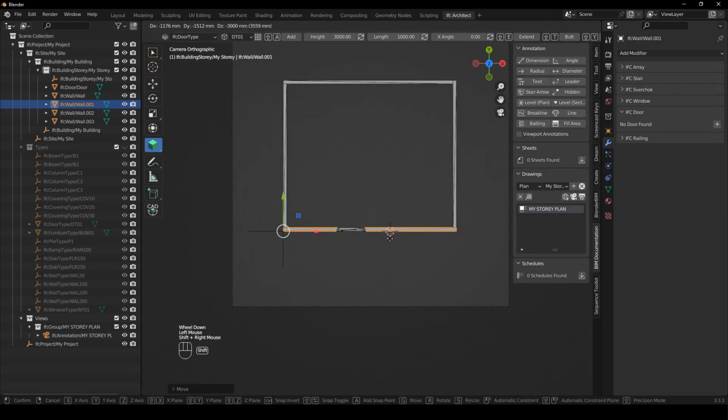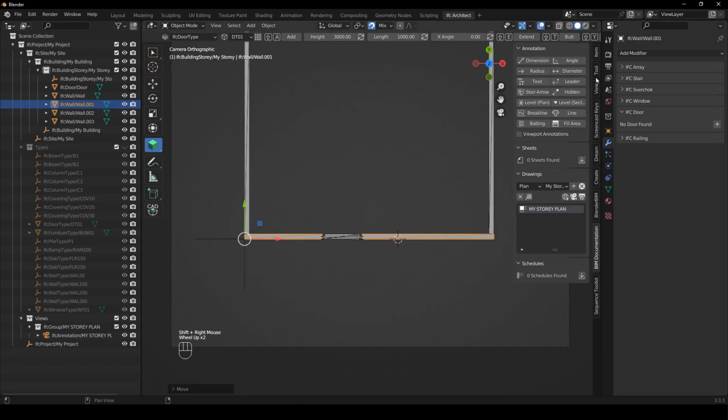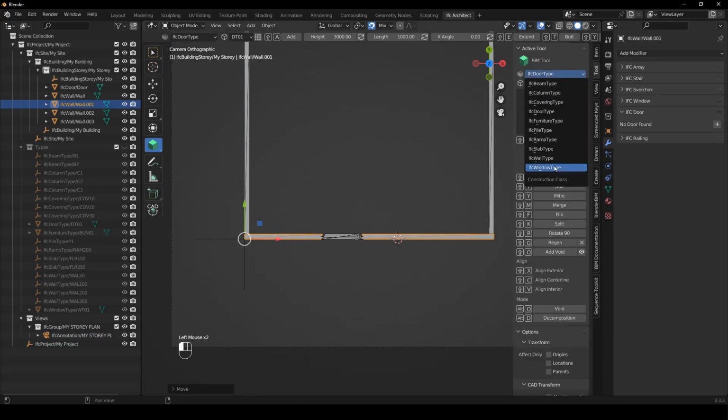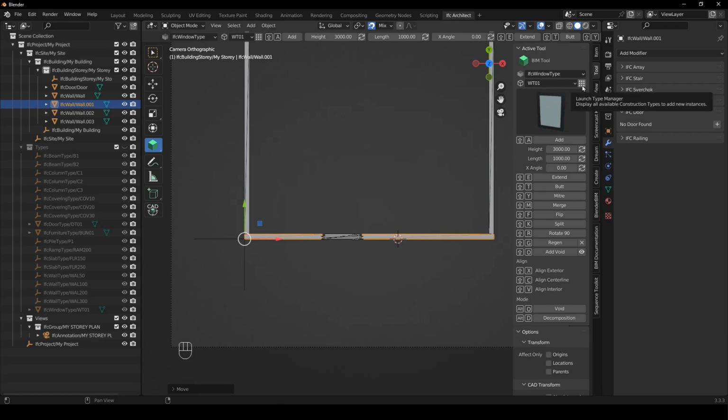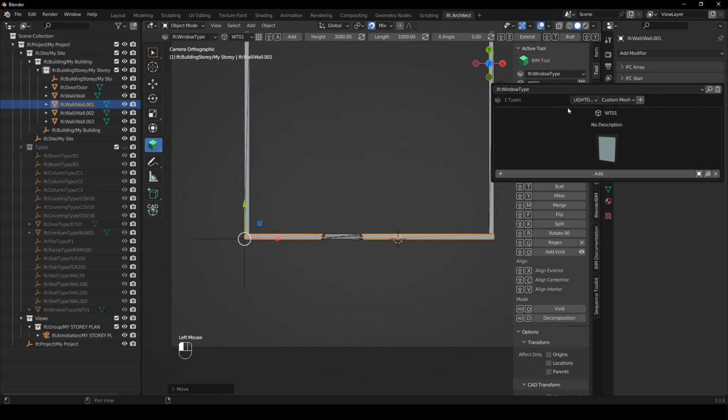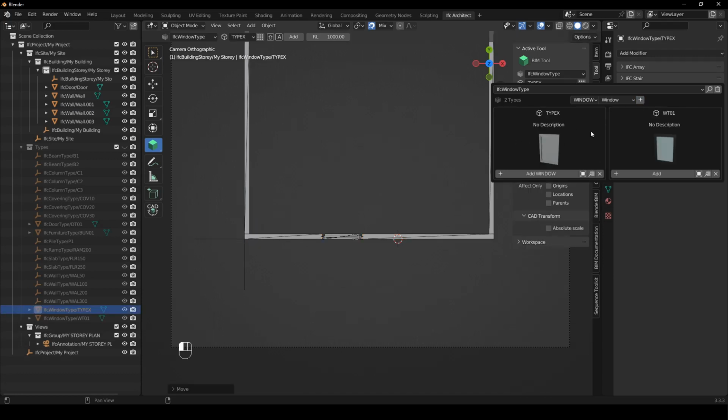Okay, cool. The next thing I'm going to do is the window. So it's the same situation. We can go to the window type, and I'm not going to use window type 1 and edit it. I'm actually going to use the launch type manager to create my own window. So I'm going to click that, and then here you can see we can create a window. And we can say add type, and you can see it says type X. So we just click this little guy to select the type.